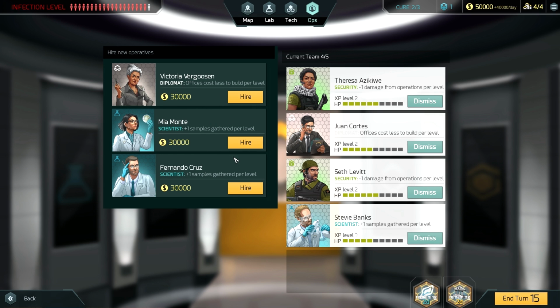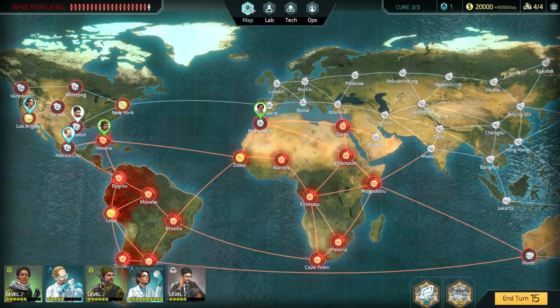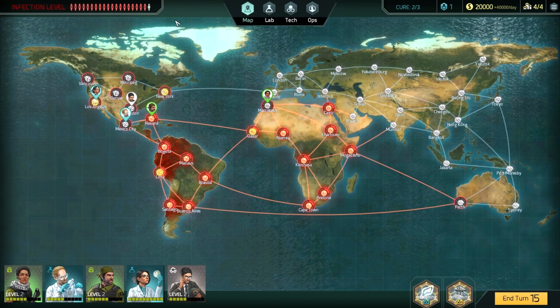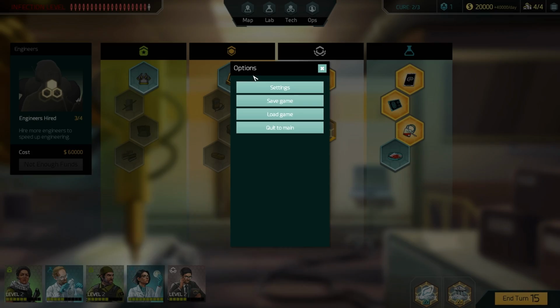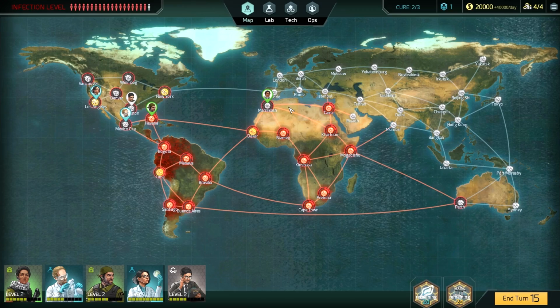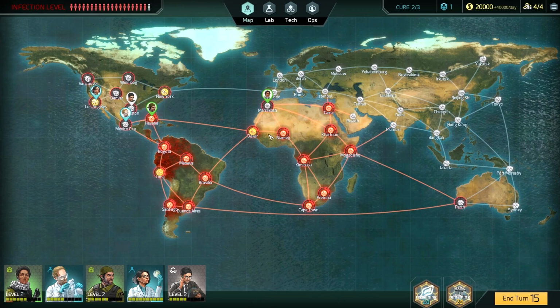I don't know that it matters. Not a moment to lose. We're in a lot of trouble right now. A lot of trouble. We can go to the lab. Not enough funds. We got a 5th person though, so that's something, I suppose. All right, we got to stop this somehow. What's the way to do this?